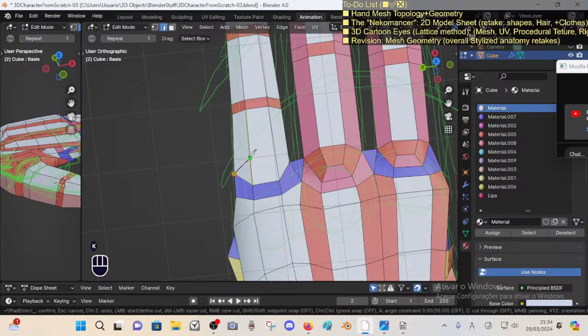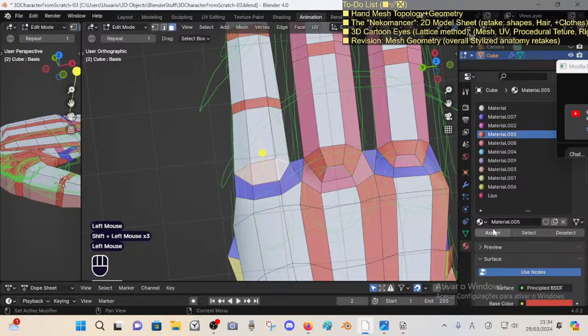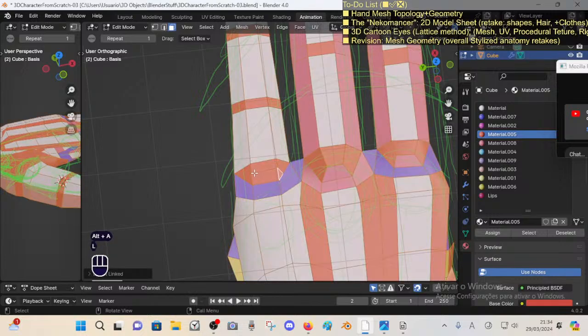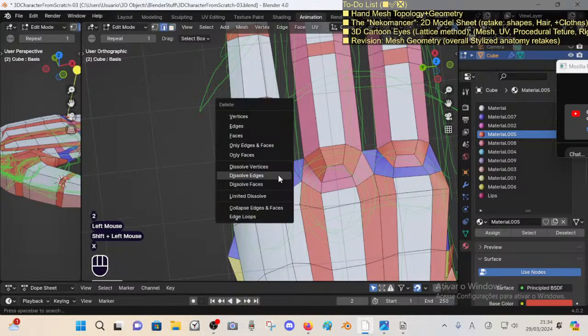So we have something like that, except that. Okay, so this is red. Then we have this, and this. And we can dissolve that.